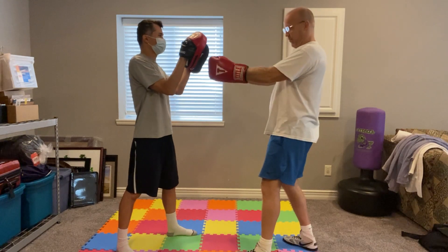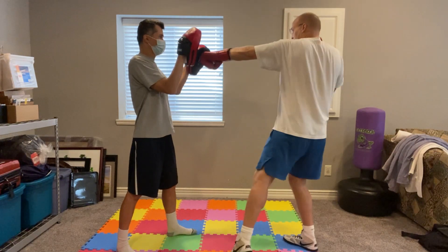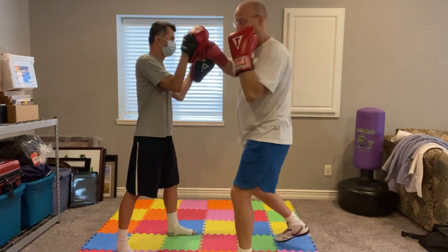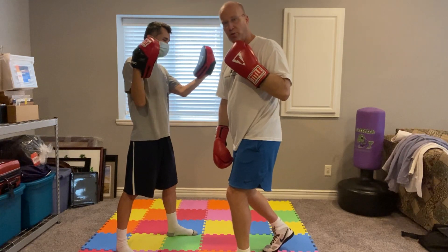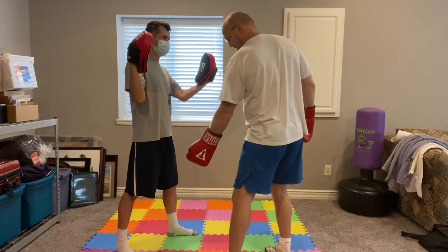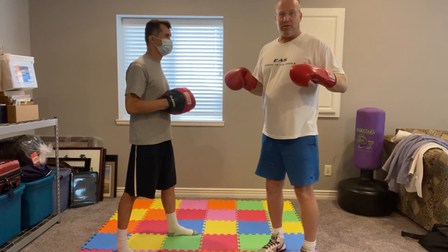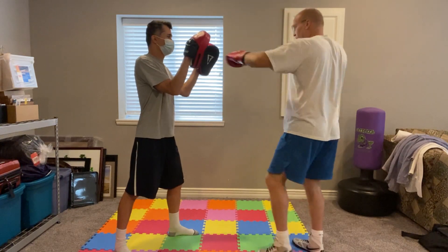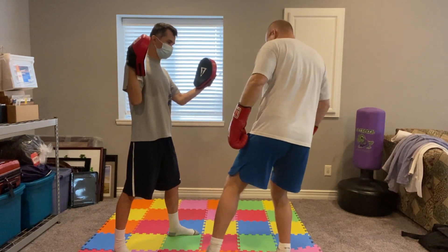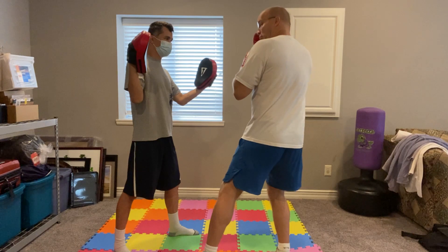Starting left foot forward, for the first two punches he points the mitts at me. My hands are up. Jab straight down the middle as I take a little step outside his foot. Now I throw the cross, take a little step with the right foot. Now I throw the hook and I've remained outside his rear leg, outside his right shoulder. And if I've done that correctly — jab, cross, hook — all the weight is now on my rear leg. The lead leg, in this case the left foot, is light. My right hand is up.